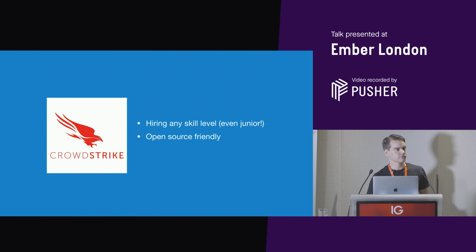So I just moved here from Seattle, and I've been at CrowdStrike for like a month now. Chris and I are new hires over there. It's a cybersecurity company with an all Ember front end. We're hiring any skill level, even junior. Open source friendly. I'm able to work on this talk there and help out with ember-cli things. And I have a bunch of stickers I forgot to set out, but I will if you are interested. And come chat with me if any of this sounds interesting.